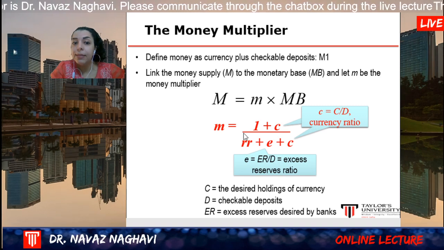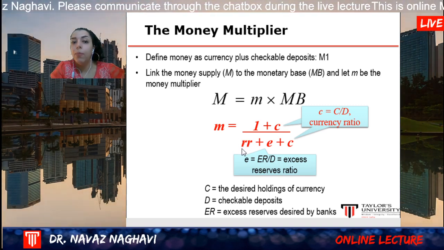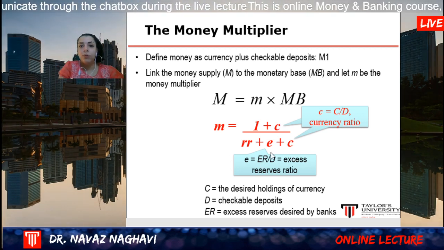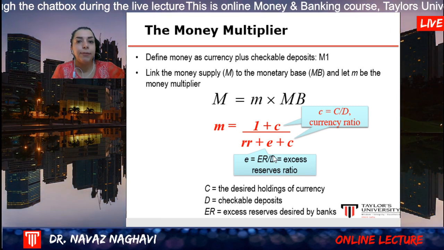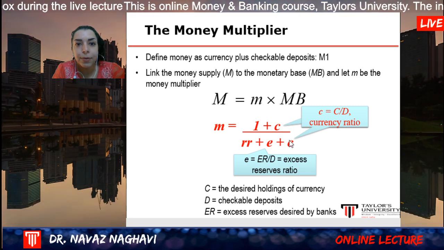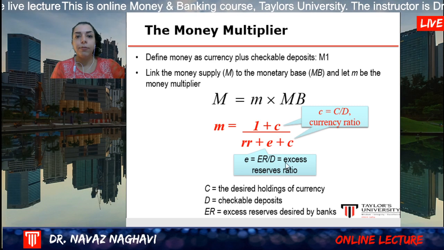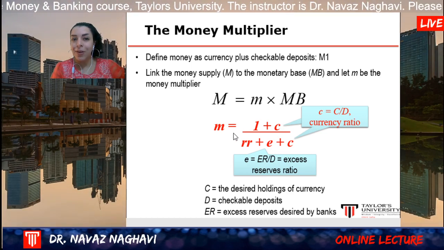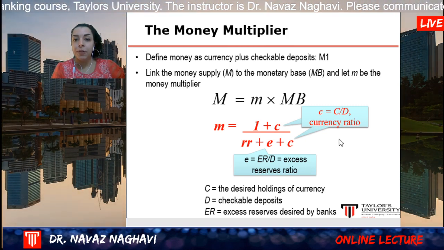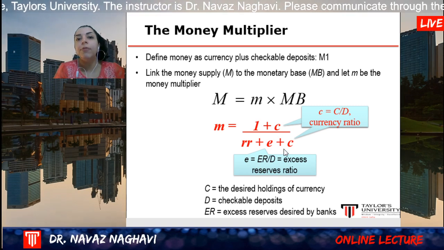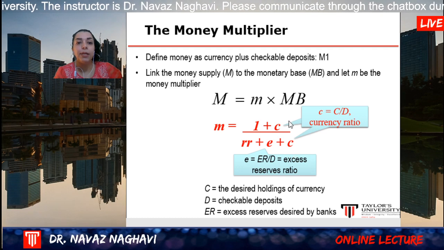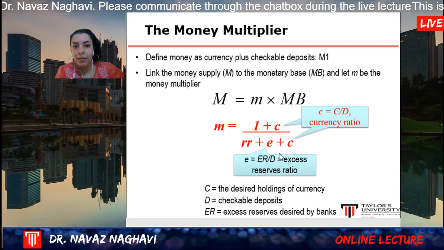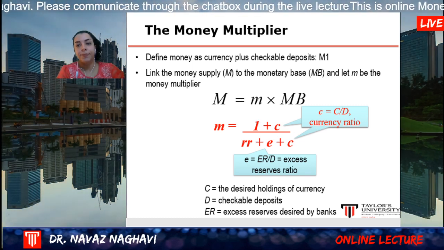So what is RR? It's the required reserve ratio. This amount is dictated by the central bank. And then what is this e? This e is exactly the excess reserve ratio. Now you can see, if you compare this formula with the previous simple formula, what is the difference? We have two more components here. Once we add something to the denominator of a fraction, the increase in the denominator means the whole fraction is decreasing. That's why I said that in the real world, due to the amount of currency, the effect of the multiplier will be less. So if you compare the simple model with the real model, the multiplier effect is lower. Why? Because we have these two in the denominator, so that decreases this fraction.